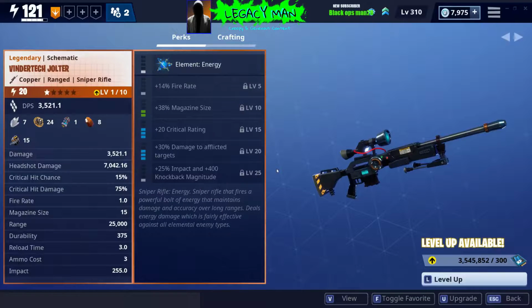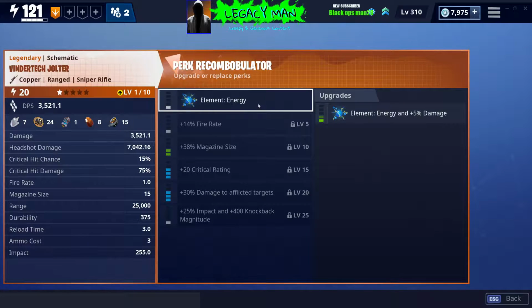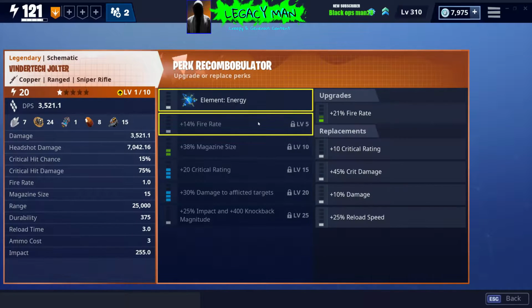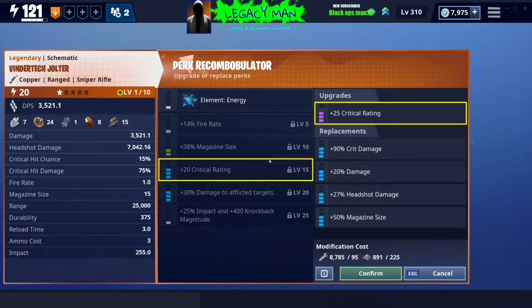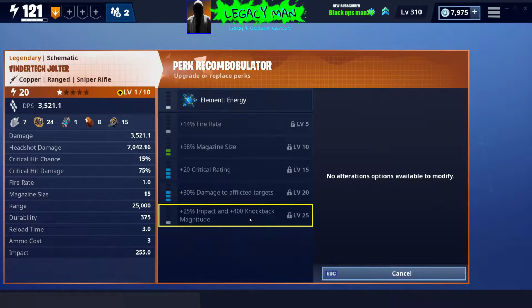And now, let's talk about some schematics. This is a modern schematic. It's a Vindertech Jolter, and you can see here that it has the impact and knockback magnitude. What I want to show you is when I go to upgrade these perks, I can take all of these perks, just like anything else, and upgrade them. However, the impact and knockback magnitude perk cannot be upgraded.